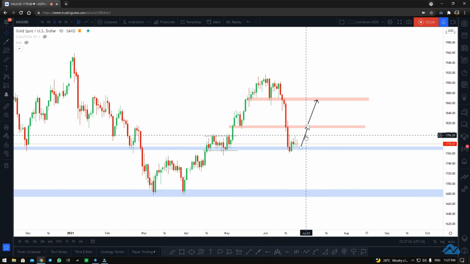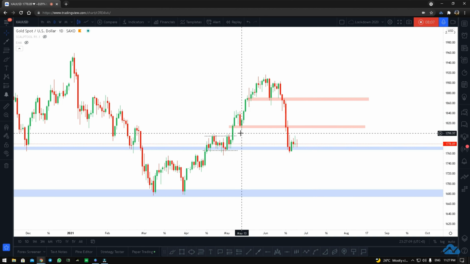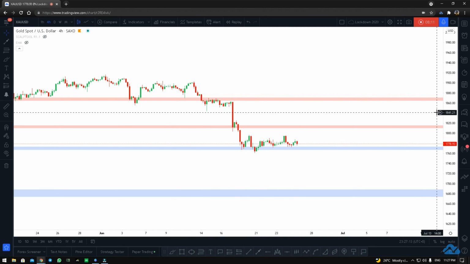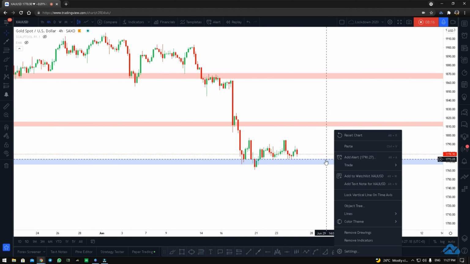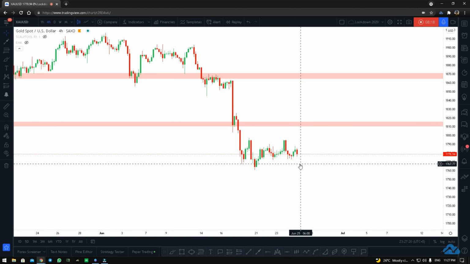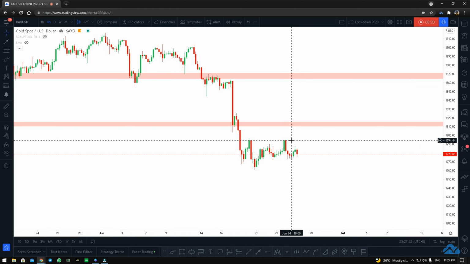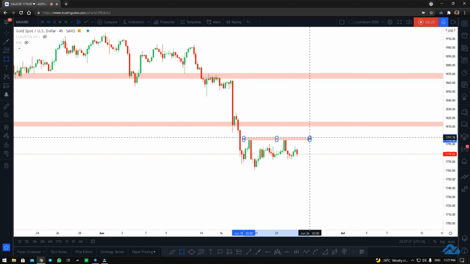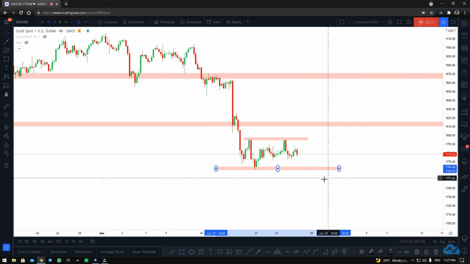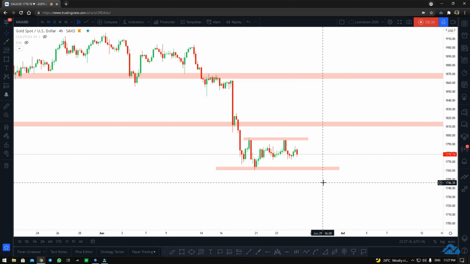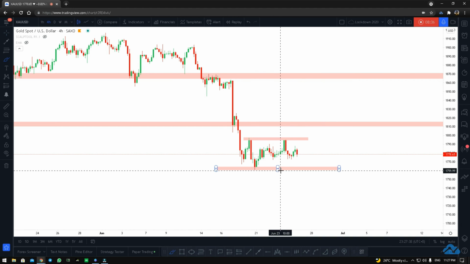Now, just to show you guys what is happening on the 4-hour time frame, when we look at the 4-hour time frame, a lot of people said it is quite bearish. Okay, and I don't think it's bearish at all. I think that the market is still stuck in this range as we speak. We are still stuck in a range where we have strong area of support at around 1764 and 1760, and we have a strong area of resistance here at the top.